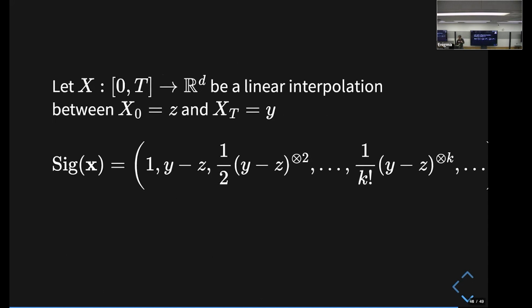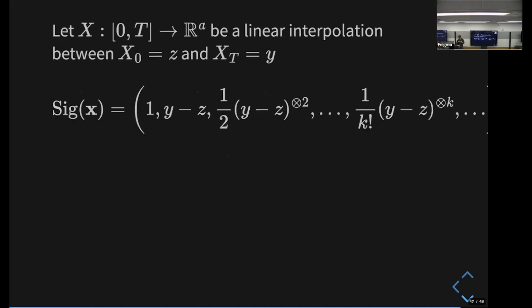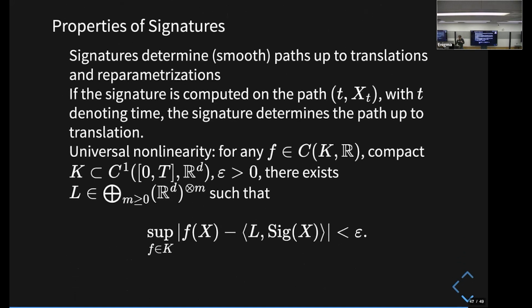Just a second, slow computer. So this is maybe one of the big heuristics that people are using. Essentially why they're so important is because if you have something that is a function of a path, you can always write it as a linear function of the signature. So if you can compute these numbers, that allows for potentially very good approximation of likelihoods, because after all, a likelihood is also just a function of a path. If you have a likelihood of a time series, that would be a function of a path. So you can approximate that.